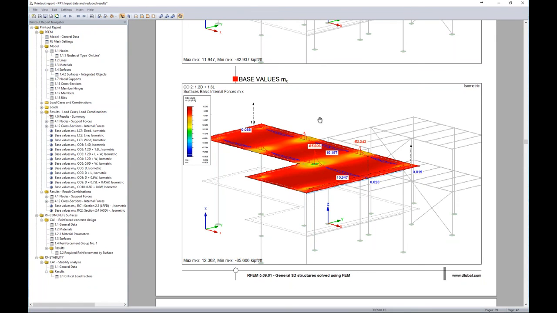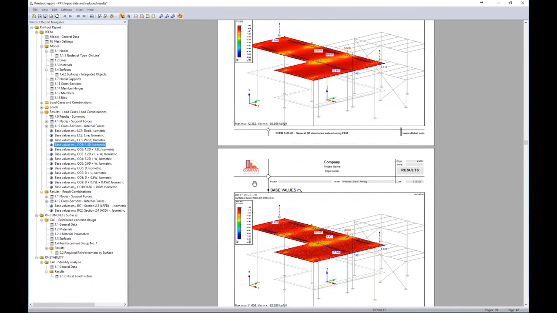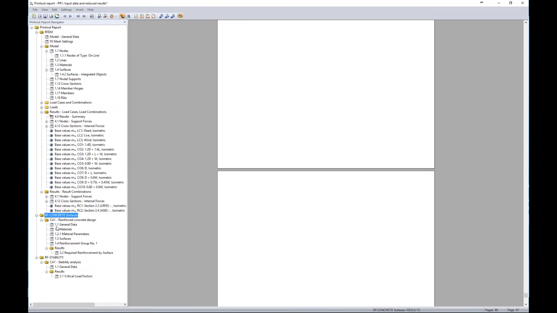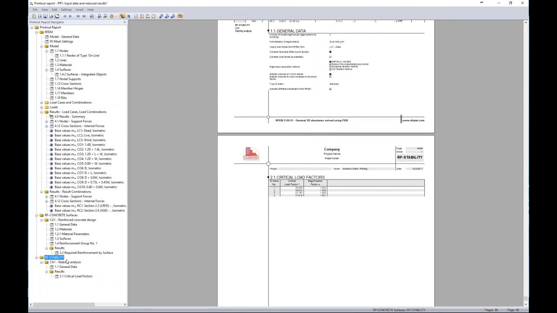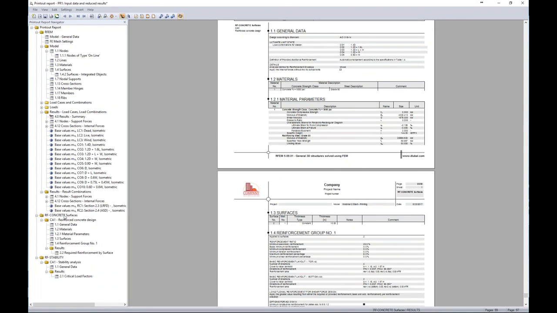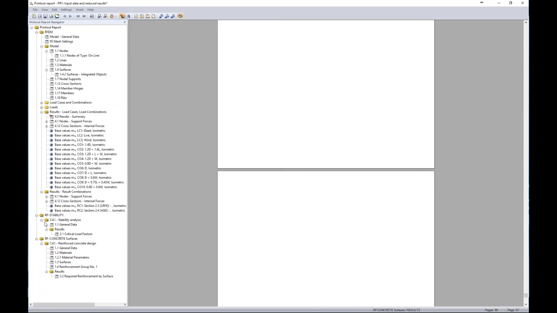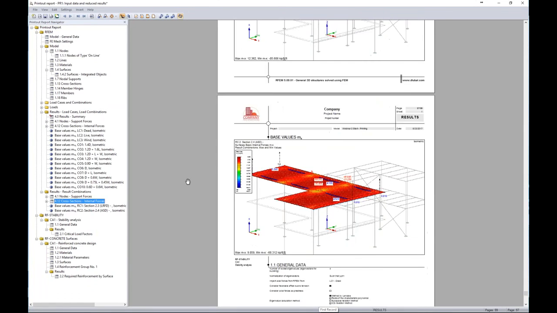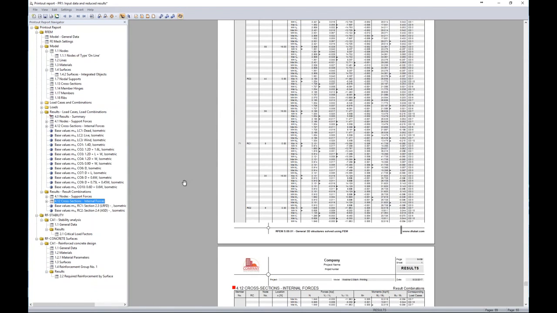I think our printout report is one of the stronger features of our program, especially in comparison to maybe what you're currently using. You can always add your company logo, your company header. You'll see all of the add-on modules are added to the printout report as well. And if we wanted to switch the order of these, for example, remember running RF stability at the beginning of the webinar. If we maybe wanted to have RF stability in our printout report before our design of our RF concrete surfaces, all I have to do is select it and drag and drop it, and the program will automatically update the printout report to put RF stability before RF concrete surfaces. So again, just a very powerful feature in terms of our printout report.